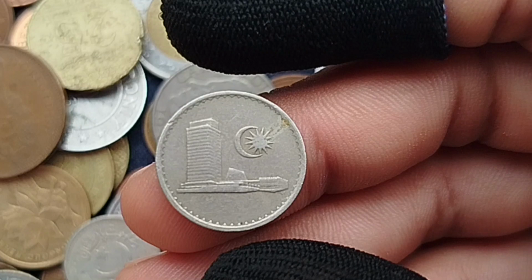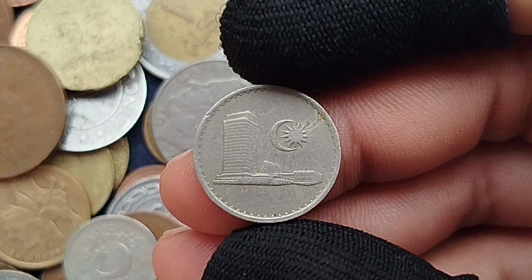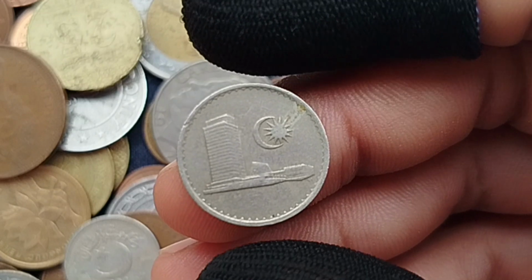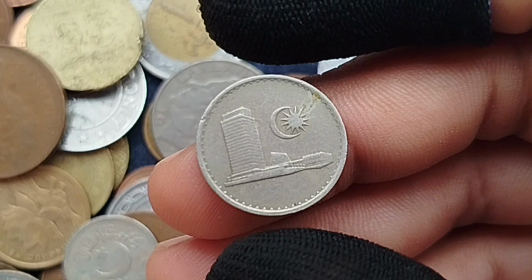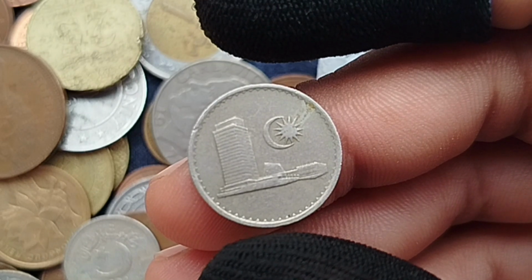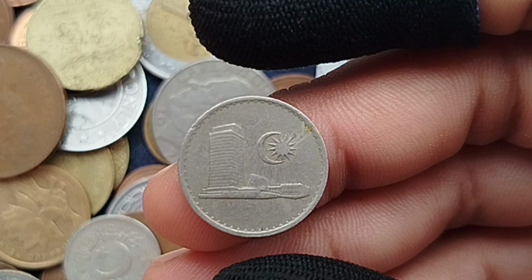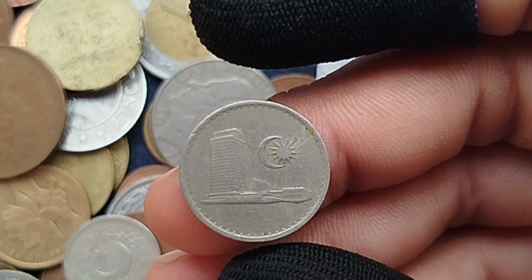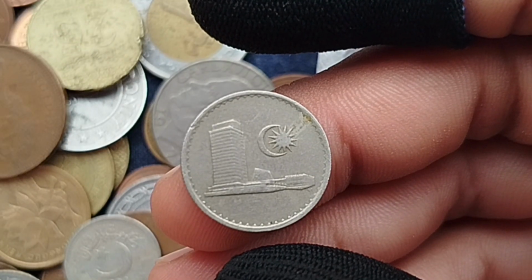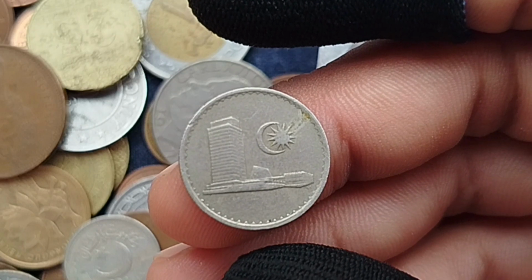Rarity and collector demand. One of the most asked questions about this coin is, is it rare? The answer is both yes and no. In terms of general circulation, millions were minted, making it relatively common. However, coins in mint condition, especially those graded by professional services like PCGS or NGC, are far less common. Collectors specifically look for coins without scratches, with full luster and a clear strike. A 1981 10-sen in uncirculated condition can fetch a much higher price than a regular used coin. For serious numismatists, finding a proof version or an error coin from this year is like striking gold.